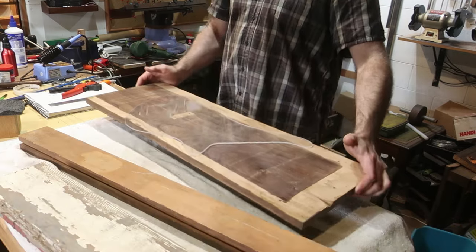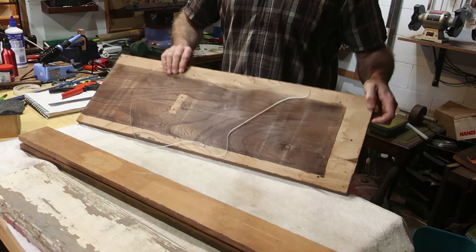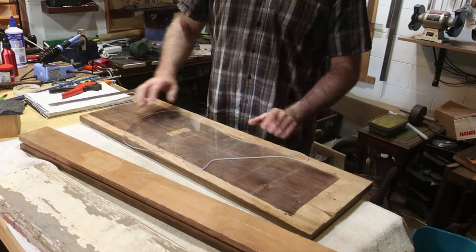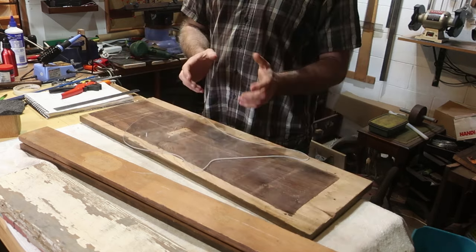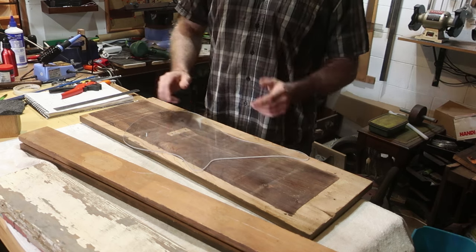And I'm building it out of ash for a top. I've got a lovely piece of figured ash. I'll show you that up close later. That's 20 mil, I think. 20 mil. Yep. So I need sort of 20 or 25 mil for a backing to glue it onto.